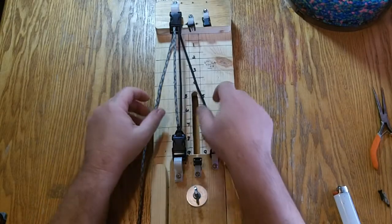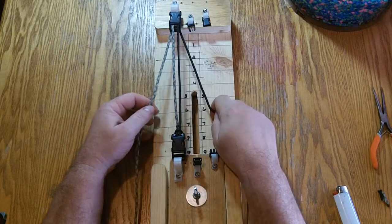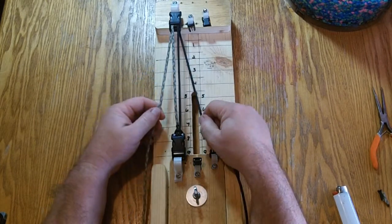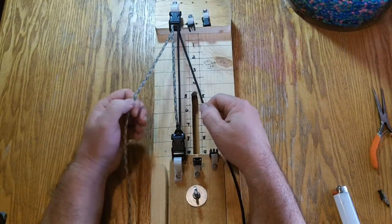Okay, Pinto buddy, this one's for you. I saw the other night where you got sent a paracord bracelet and said you thought you might need to learn how to make one of these.